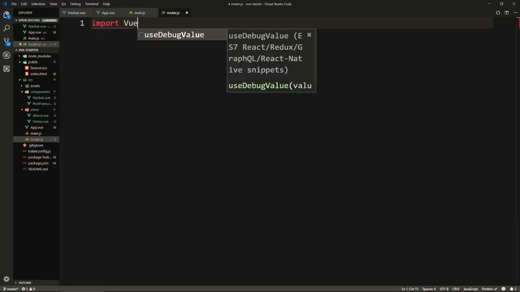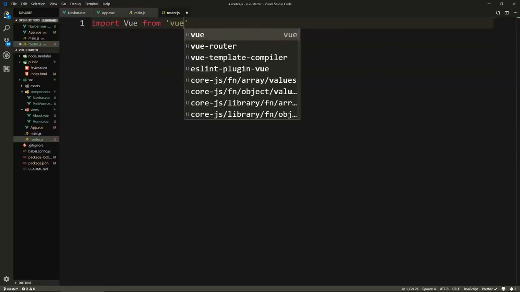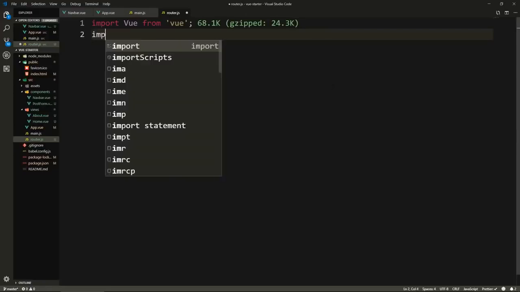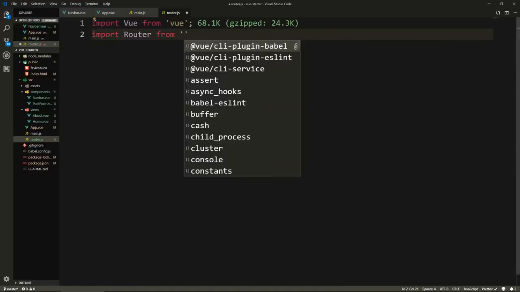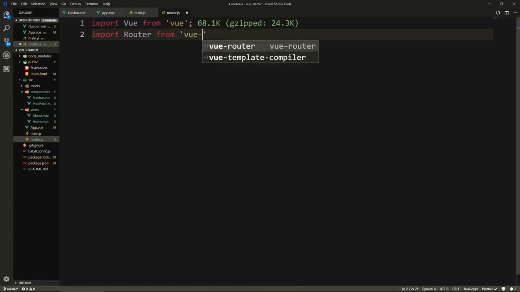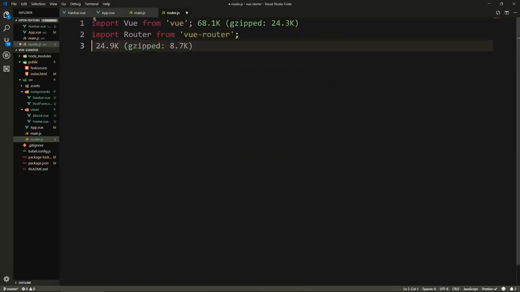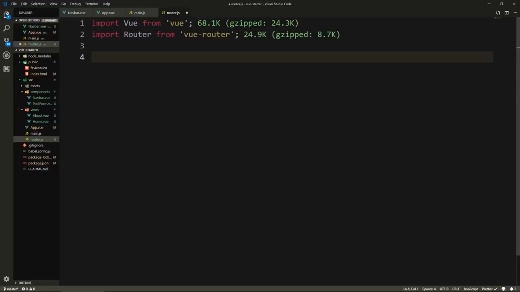So here we'll import Vue from Vue, and I'll import Router from vue-router. You can name it anything, it's the default export. And here we need to import our views, our pages.